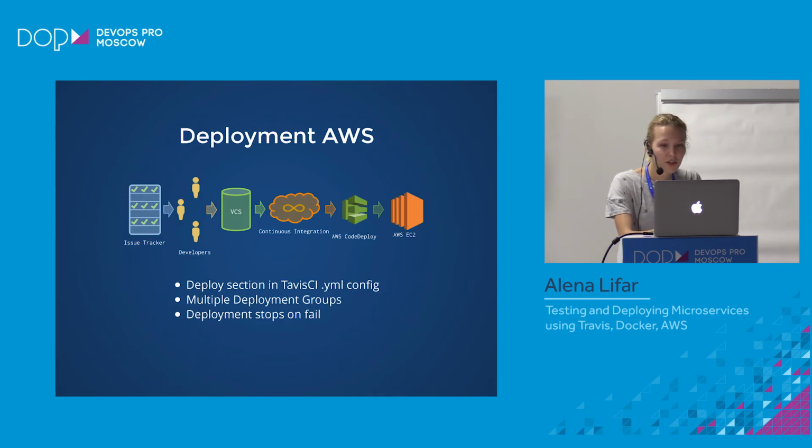So deployment in our case is done with AWS. We discussed already the flow up to continuous integration. It's basically commit, version control, continuous integration with Travis, and what happens then. AWS offers its own tool for version control and continuous integration. One of the coolest things is CodeDeploy, which allows you to automatically deploy your code to EC2 instances. And CodeDeploy is free and goes with any plan that you buy on AWS.